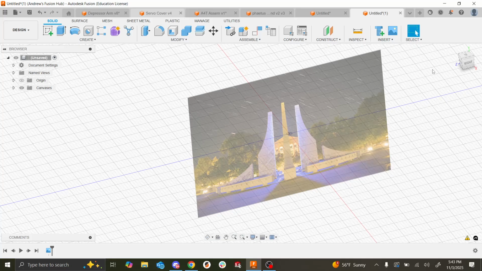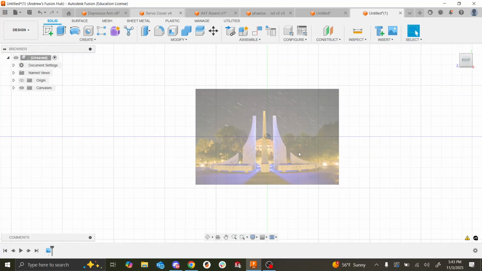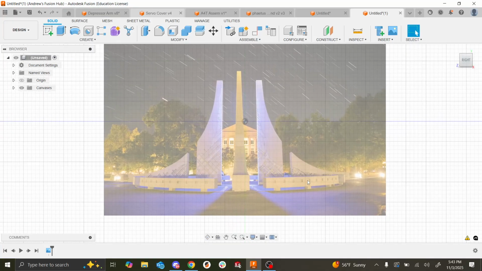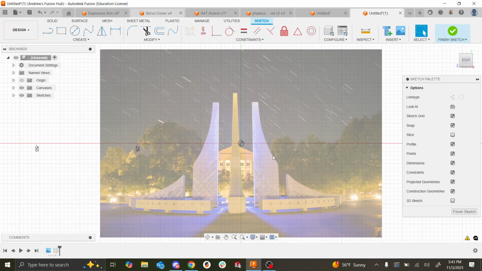Obviously, this photo isn't perfectly centered, but that's okay. I'm just going to be using this left one as a reference, and then I'm going to be patterning it in a bit. So I'm going to create a sketch. It's going to be on the same plane that we made earlier, and then I'm going to just start tracing. For this assignment, don't worry too much if it's not fully constrained. This is just more conceptual, so don't worry if your lines aren't all black and stuff like that.